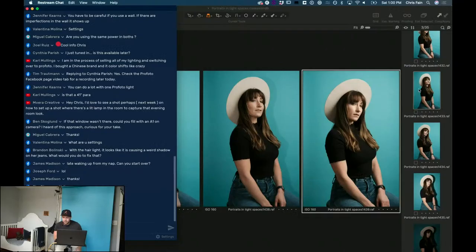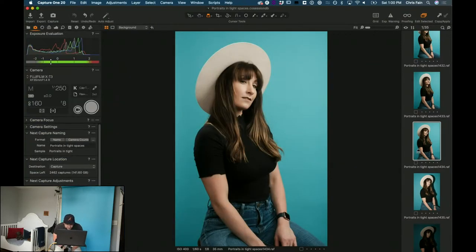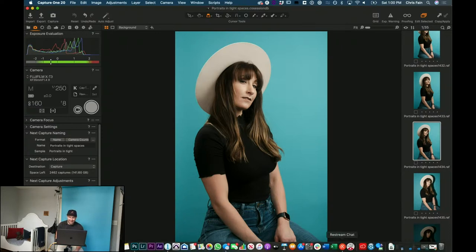With the hair light, it looks like it's causing a weird shadow on her jeans. Let me go back and check that one out. Yeah, probably what you're catching, this weird shadow right here, is just the light hitting the brim of the hat and casting that shadow down. I could probably fix that with light placement, honestly. I'm just trying to work with that stuff right there. But you're totally right, good catch on the jeans. It's definitely the brim of the hat, at least the round shape looks like that. So it's probably just me finessing the light a little bit more to either mitigate the shadow or move it further down the leg, just to keep it out of the frame of the shot. Very, very good catch. I didn't even see that at all.